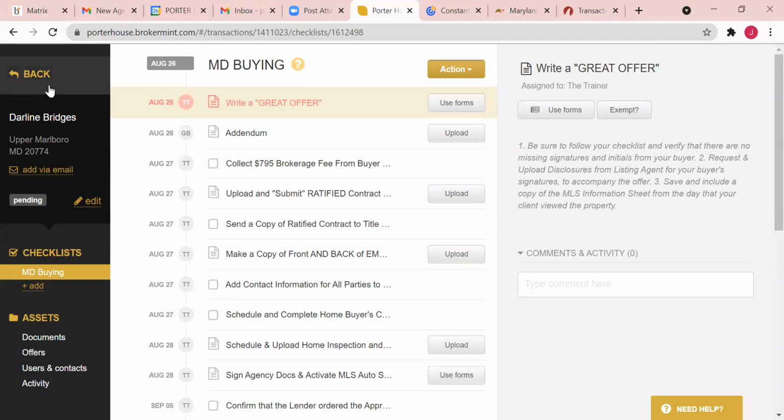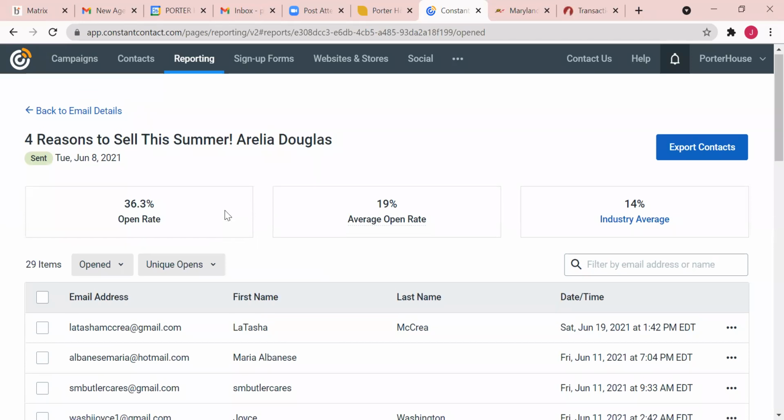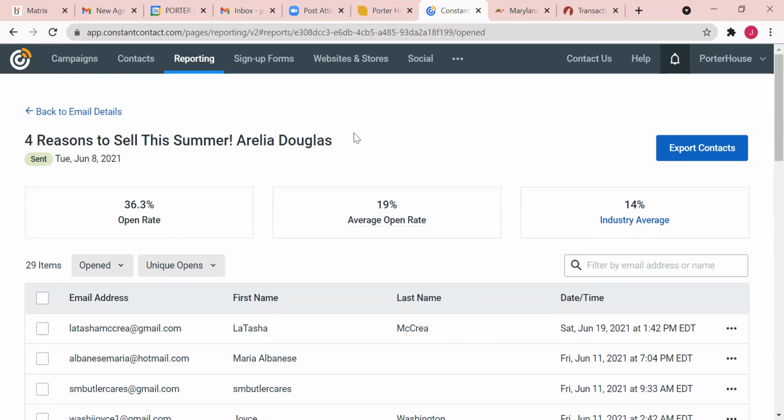Right. So I wanted to say one more thing, Jasmine, in reference to Kermon's question. The transaction coordinator selection does not automatically send documents to the transaction coordinator. It allows the transaction coordinator permission to that transaction. Okay. All right.